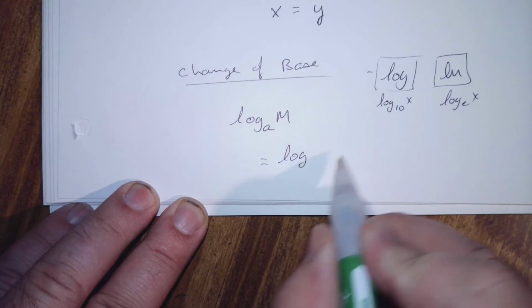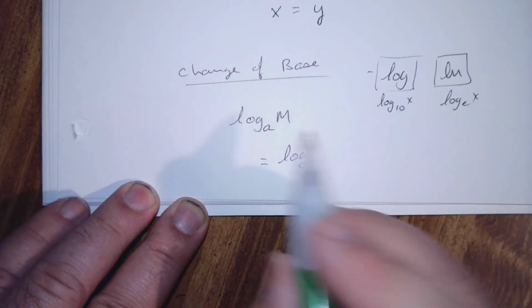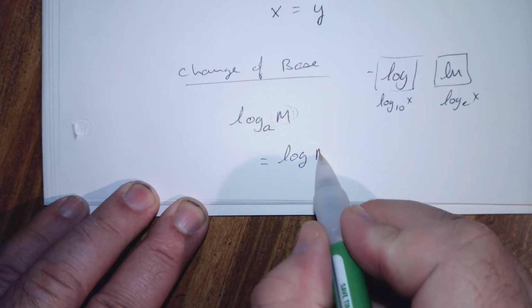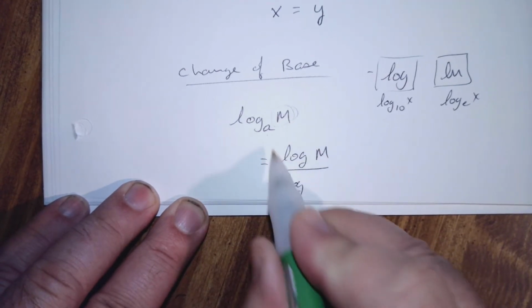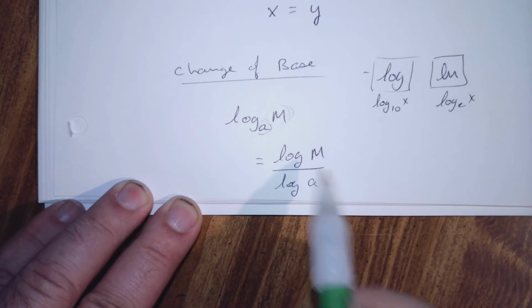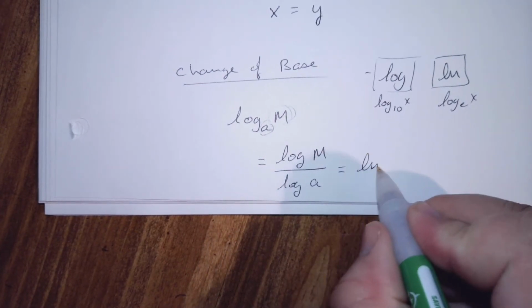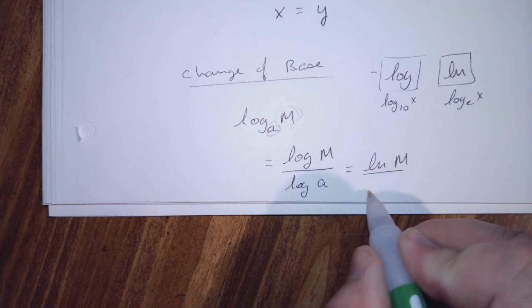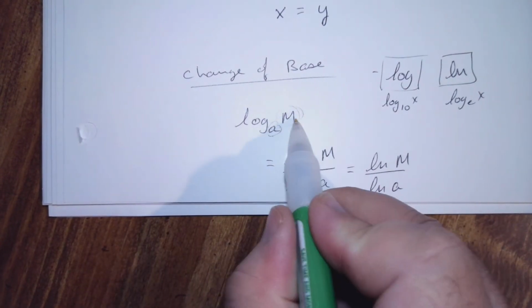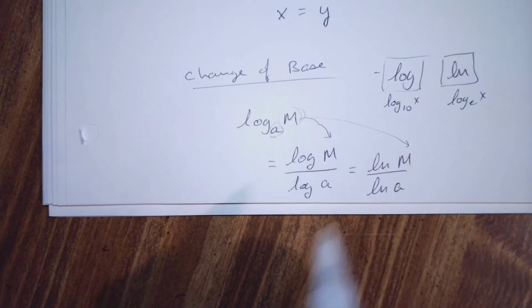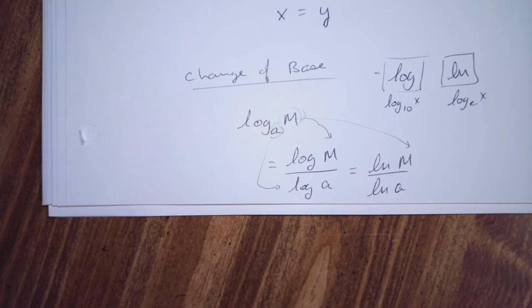So we take the log of either one of those, and the operation goes on top and the base goes on the bottom. Here it's log base 10, or it could have been the same thing with ln. Whatever the operation is goes on top, whatever the base is goes on the bottom. It's the proportion that's important, not really the numbers. Okay, let's look at a few examples here.